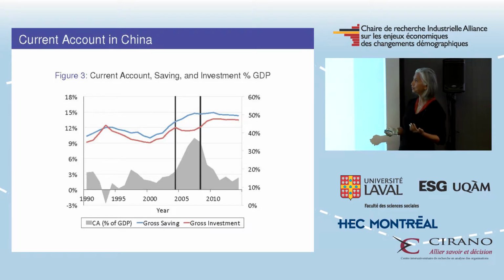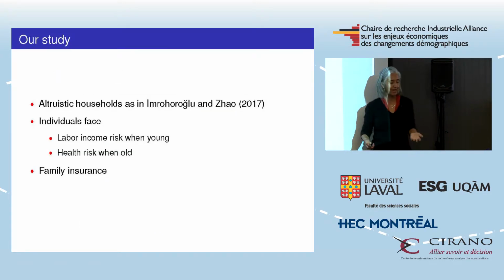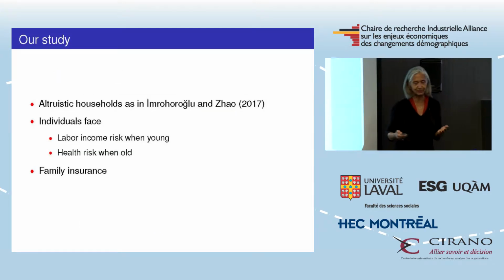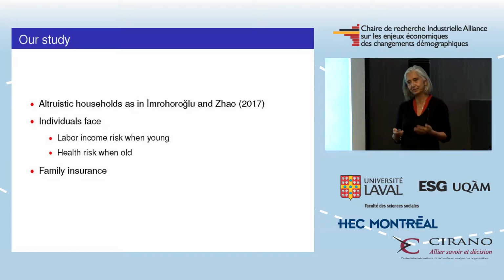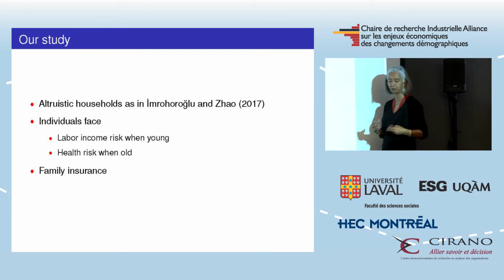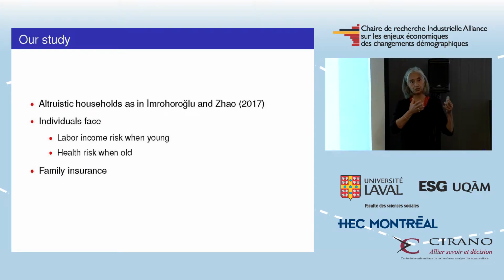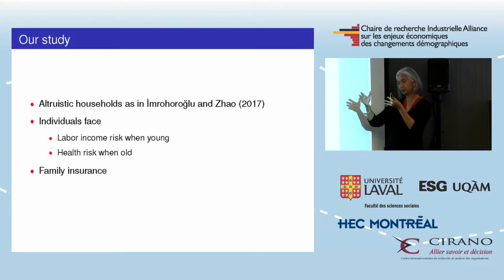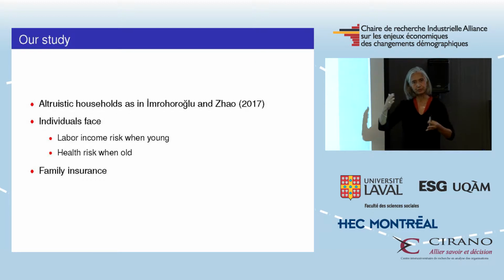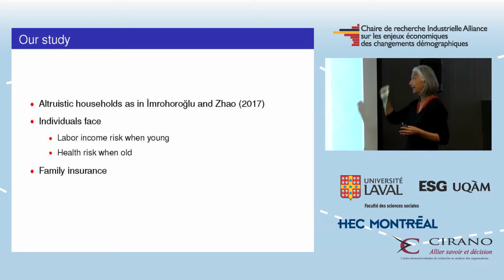So you're going to see a model that's going to try to put a lot of things in, but still abstract from other important things probably, but going to try to put a lot of things on the household side, to put focus on the household saving rate. We're going to put financial frictions on the firm side to make sure that we can get at least some of the investment behavior and try to make sense of this data.